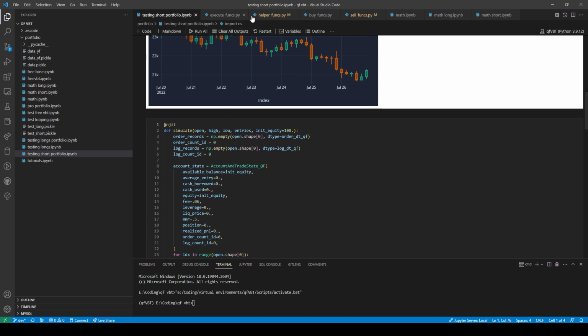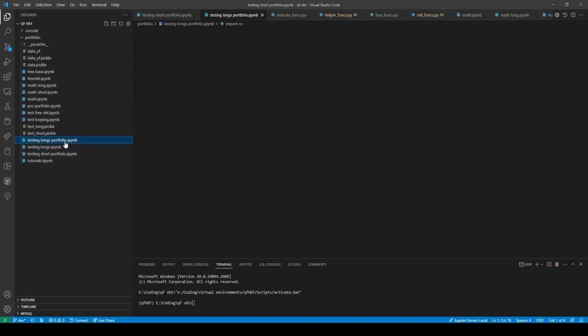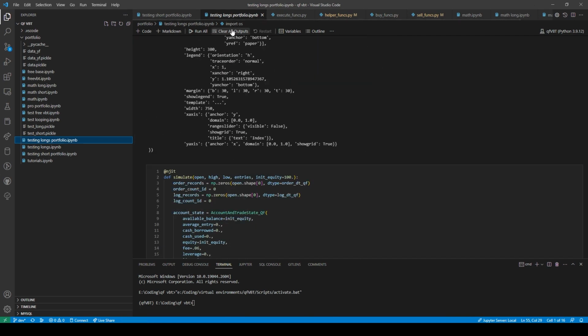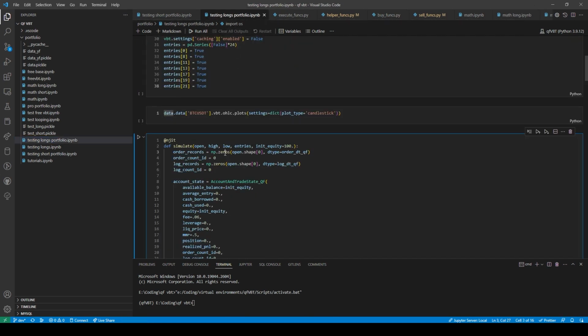Change this to empty. Change this one to empty. Does this even work if I do empty?